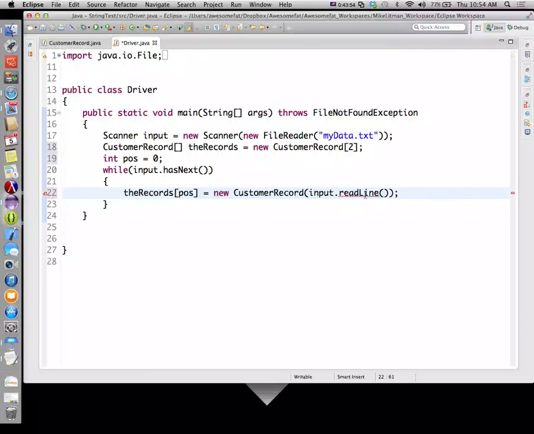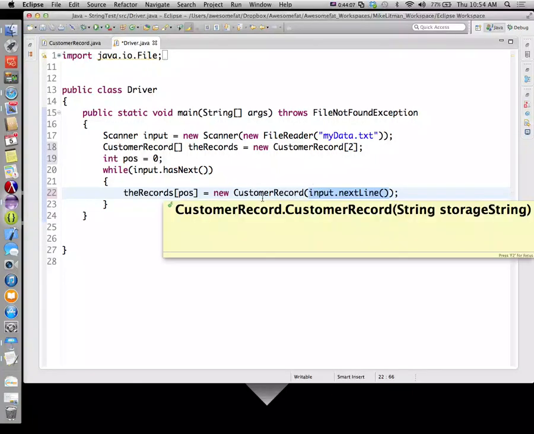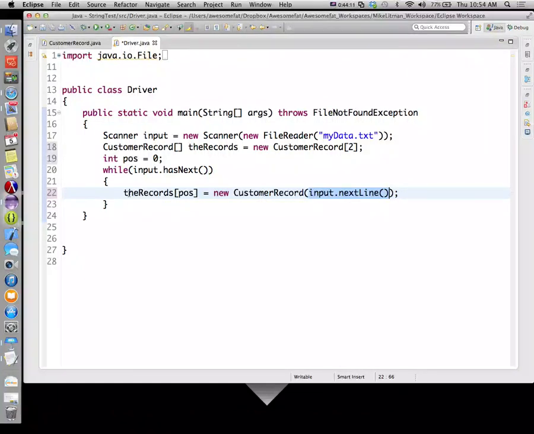Oh, it's not called readLine, it's called nextLine. There we go. So I'll read in each line from my file, which is a storage string, and send it to my constructor for customer record. Make sense? All right. And then put that customer record that's created into my array.